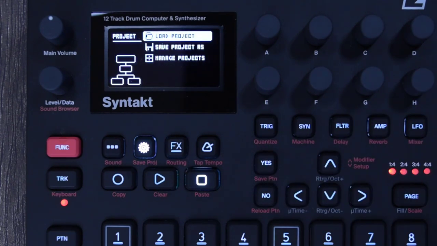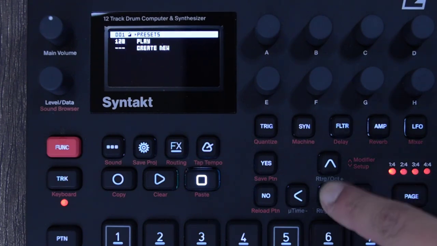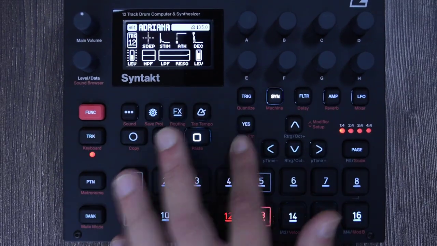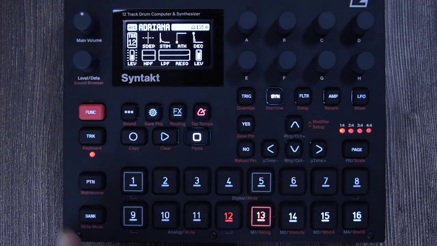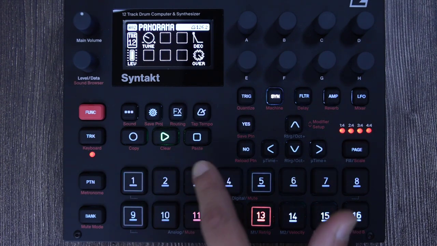And it's going to give you a bunch of options. Now if I say load project, it's going to give me a list of all the projects that you have created. Notice that we are standing on the one that says presets. This is write protected and is the one that you get by default, from the factory. So this is what we are using right now. With this project, we have a lot of different patterns or presets already created for us, so we can just see how it works, or hear how it works.